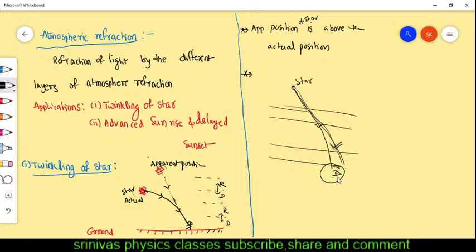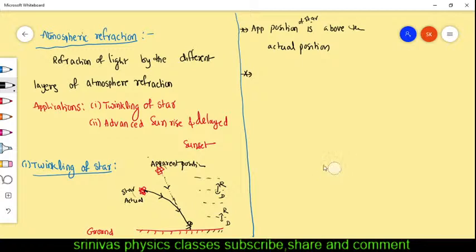When the starlight reaches the eye, it appears bright. When the starlight does not reach the eye, it does not appear bright, it will appear dark. Like this, due to the change in the amount of light reaching the eye, the star appears twinkling. Okay, this is the reason. And why do planets not twinkle? Okay, stars twinkle but the planets do not.